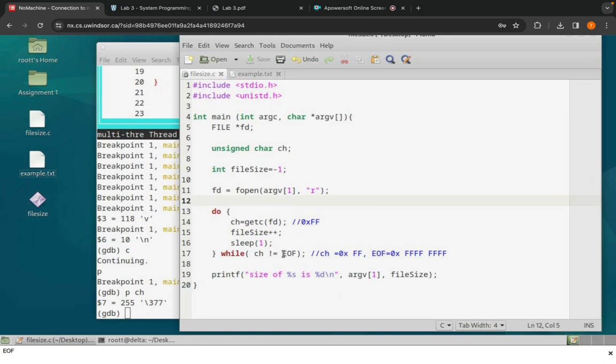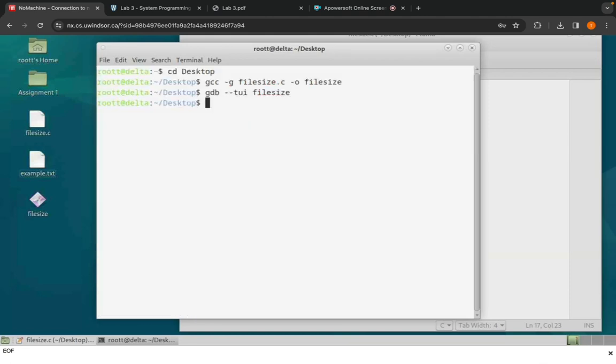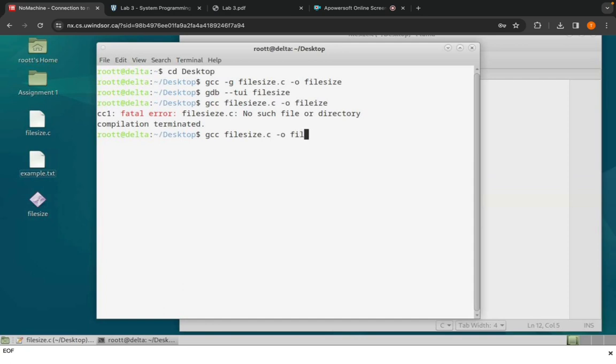So now I just want to see if maybe it'll essentially end and exit this do while loop if I've now changed the end of file. Oops, that's not right. There we go.